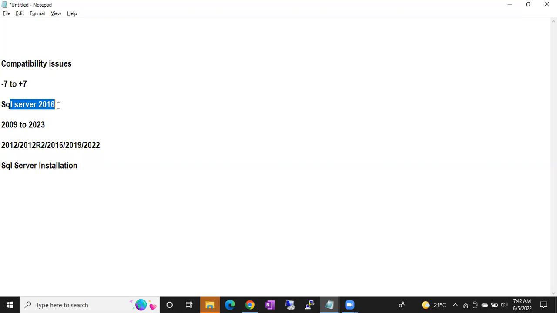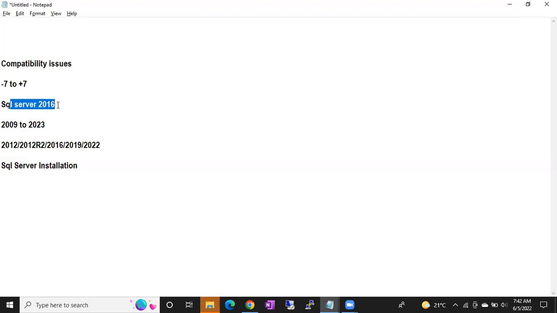Which version of server you are having? Why? Because it depends on the Windows server, right? So which version of Windows server are you referring to? You have to take the information from the particular user. Clarity is very important, guys. If you don't have clarity, you cannot imagine that the customer is asking about Windows Server 2012. Why? Because your operating system also depends upon the application compatibility. You don't know on which OS he is looking for.